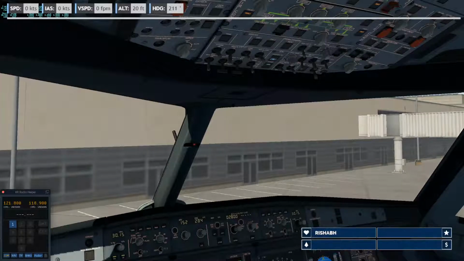They have quite the complicated RNAV approach from the other direction.